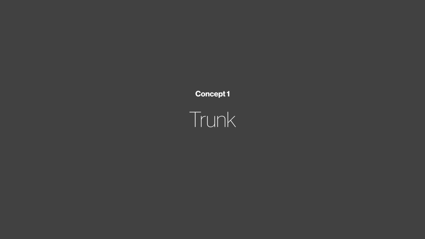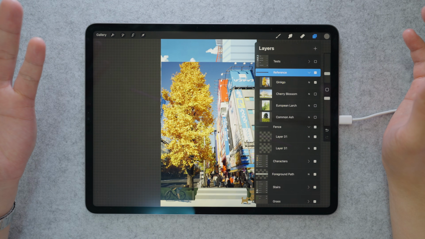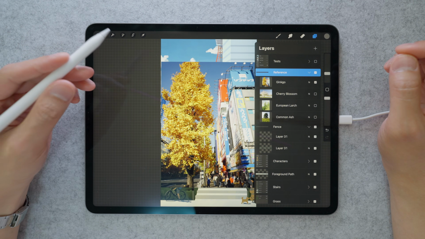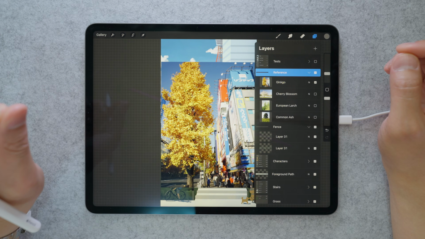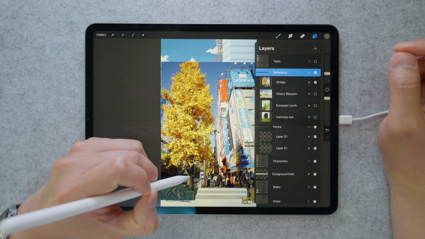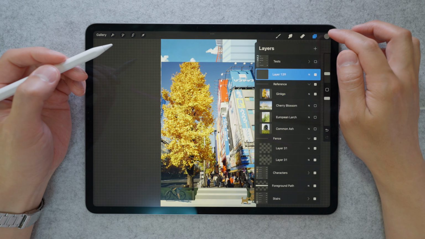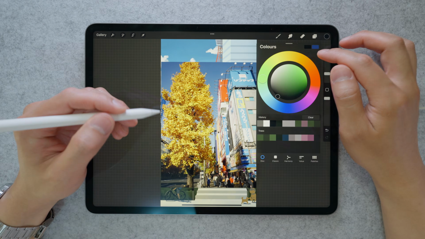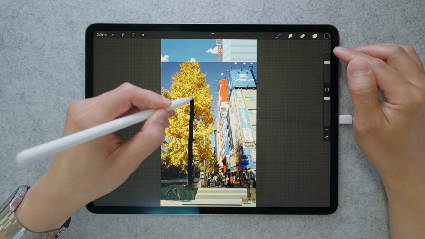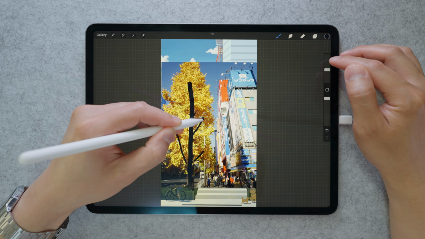The first concept we want to get down is the trunk, and you can see this trunk here is pretty straightforward. Like tree trunks, most people get what a tree trunk is, but there is some slight nuances. So for example, with this ginkgo tree, we've got like a main thick trunk with just branches coming off the sides here. Let me create a layer above so I can kind of draw on top of it. You don't need to follow this, but I'm just doing this to illustrate. It's kind of something like that, with like that, like that, like that, like that.